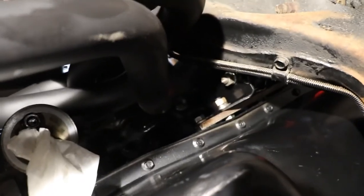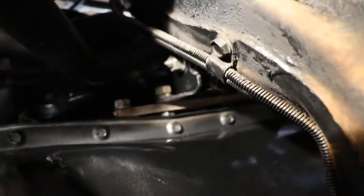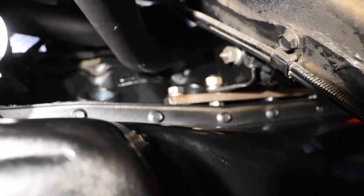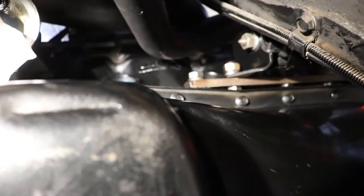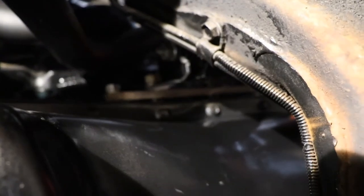I know it's kind of dark, but I don't know what you can see. I can't see. But it is bolted to the block. I got one screw. One header bolt up there. Bolted in. I got so much dirt in my face I can't see. But anyway, so we got that up there. Next I got to get another bolt up on the header.